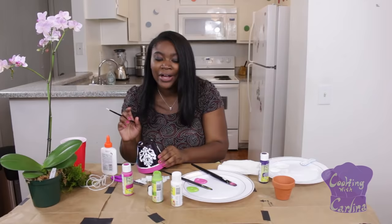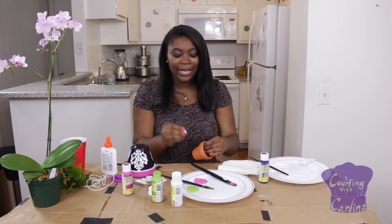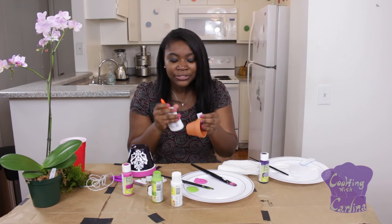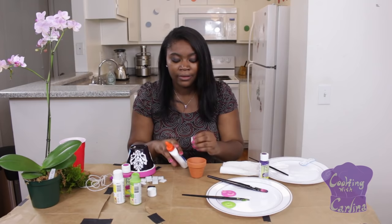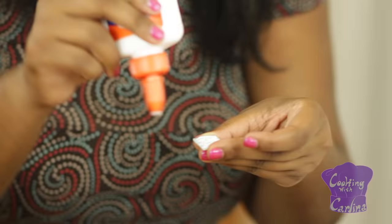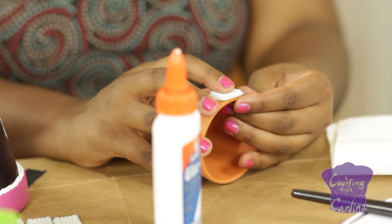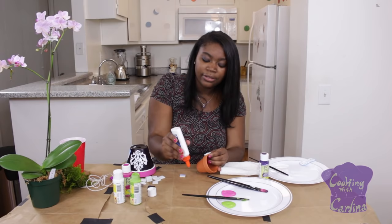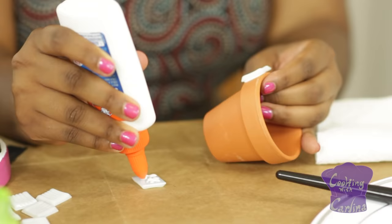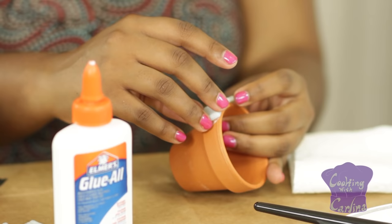While this is drying, I want to show you guys another cool DIY you can do on a ceramic pot with tiles. You're going to want to take your tiles, get some regular Elmer's glue and put it on the back of the tile, then go around the edges like this. Just hold it into place — it will stick, you might just have to hold it a little bit. Then go ahead and start the next one and put it right next to it so they're kind of locked and snug together.